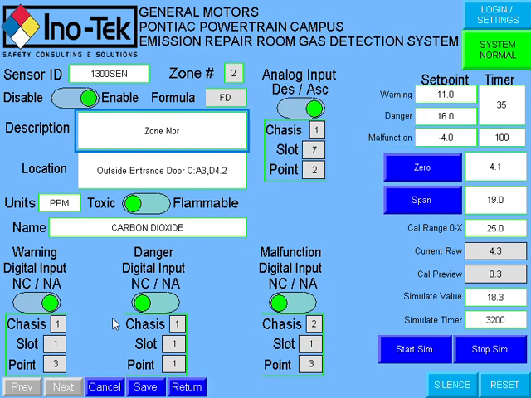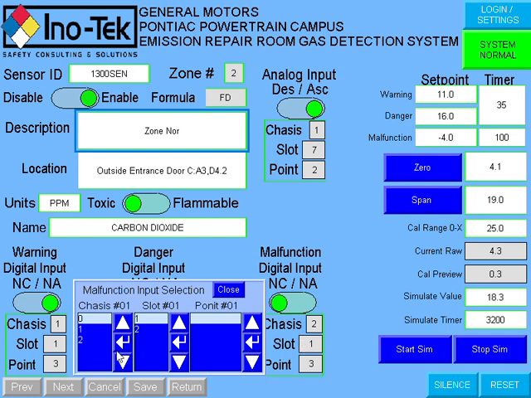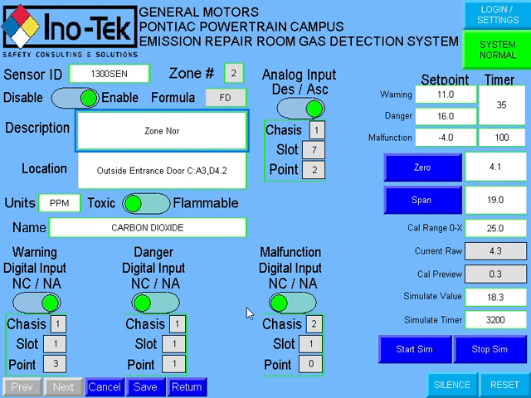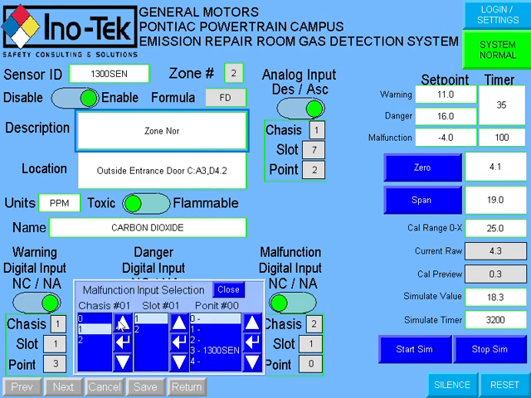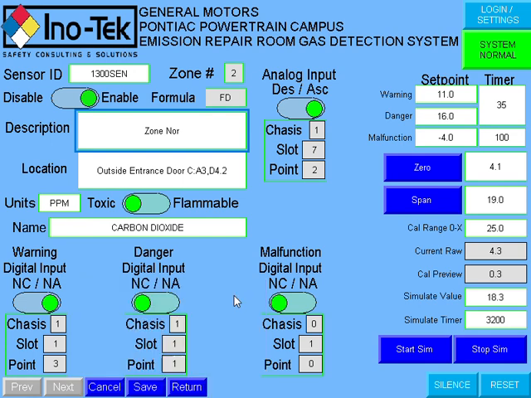It's going to be the same for the digital input. We can choose which input: slot 0 input 1, slot 1 input 1. Close.